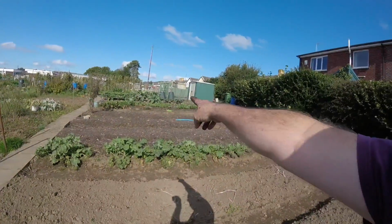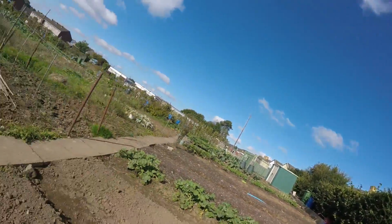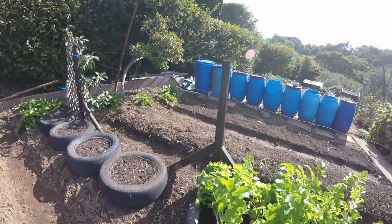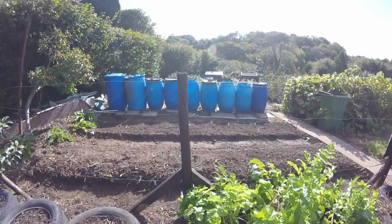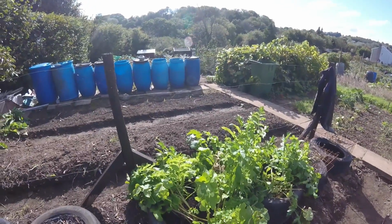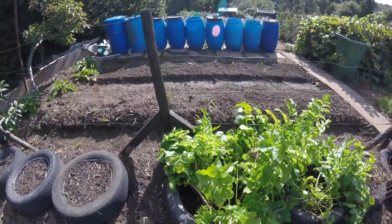Okay everybody, right, so that's just where those broad beans are. Now planted a row of spring cabbage, and so now I'm going to pull out a parsnip. I've already got some, so I'm just pulling one out to demonstrate really. It won't go to waste, I'll just process them and put them in the freezer.